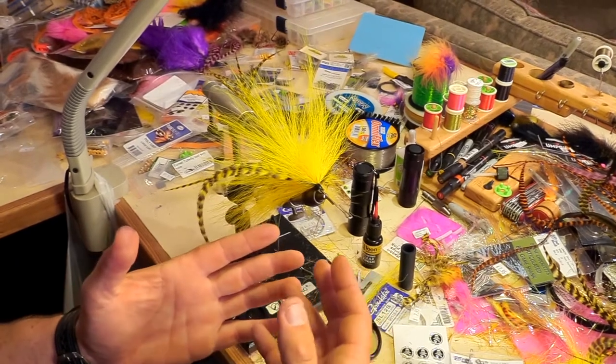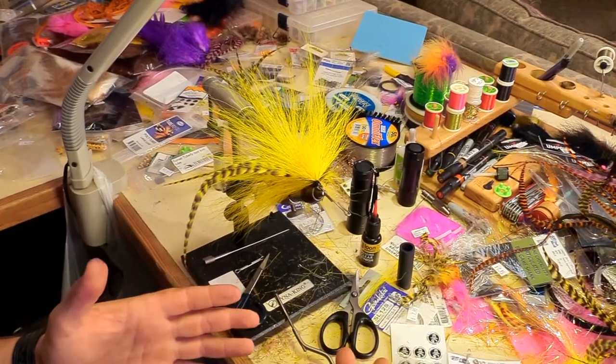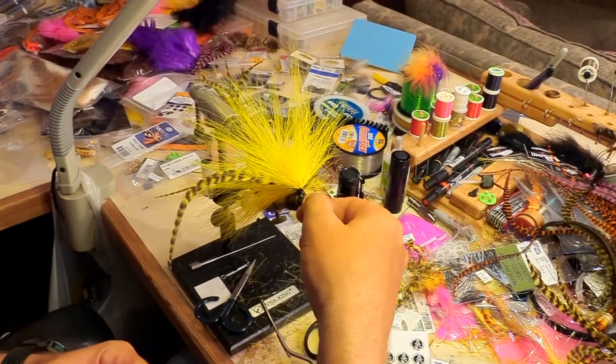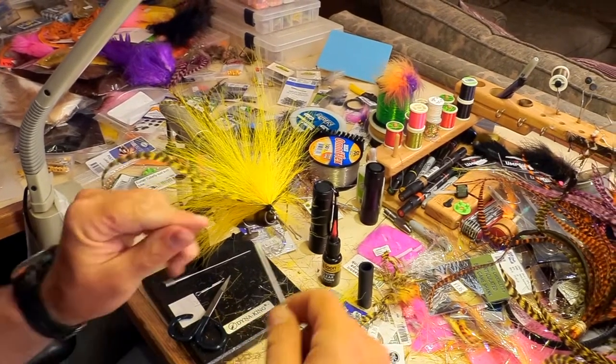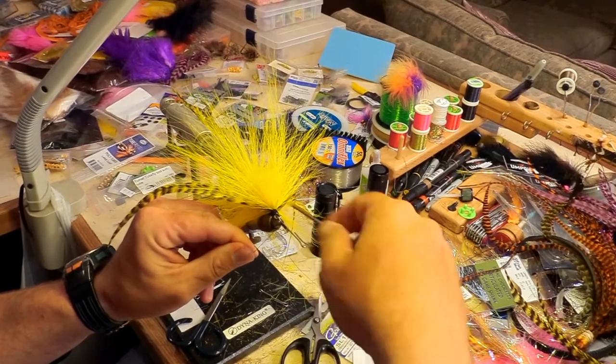But you know what? At the end of the day, these are the struggles of research and development, trying to make some flies that work and catch fish that are kind of new. So I got it in there. I think it's going to be okay for now. I'm sure I'll be able to babysit it along. But so we're going to wrap this guy up a little bit.